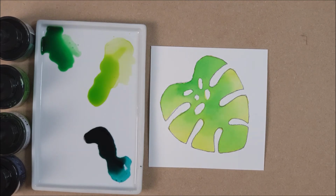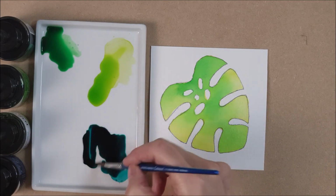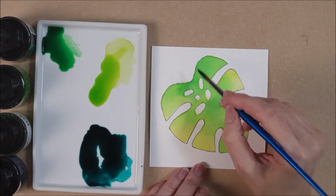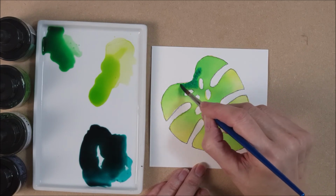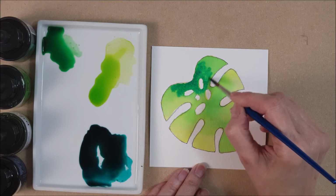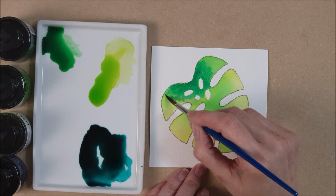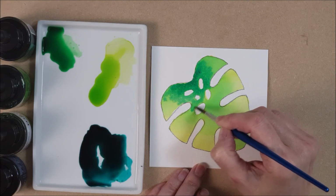So before that starts to dry too much, I'm going to go in from the top with my darker green. I'd already put a bit of blue in there, so I know that's really dark. And I'm going to start from the middle again. Blend out, so we're not completely covering the green we just put on. We're going to add to it with this darker green. So just feed it around and out towards those edges as much as you can.